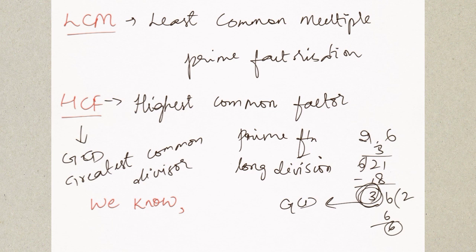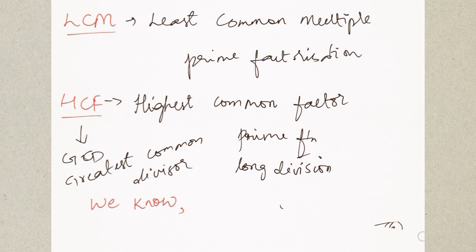LCM can be found out by separately doing the prime factorizations also. So these are the methods, nothing new. I hope you all are clear. Maybe long division some of you might not be knowing, but I hope I made it clear. You should be doing more and more problems on that, then you will get it easily. It's like division only, nothing differs, but it's okay.